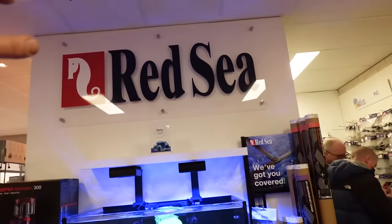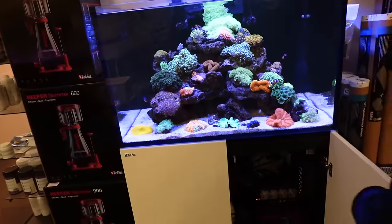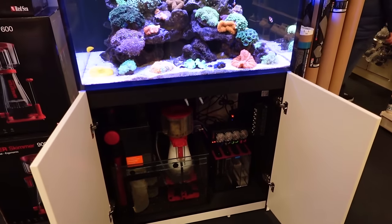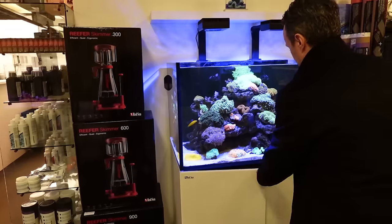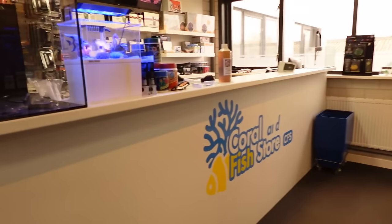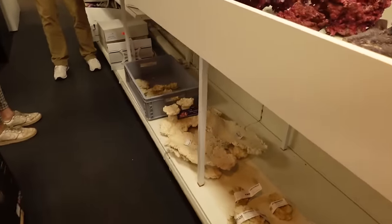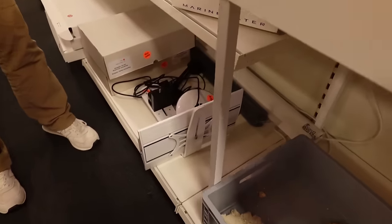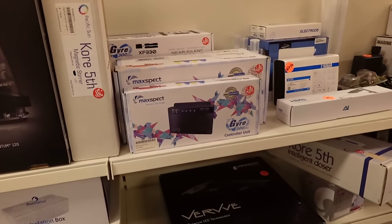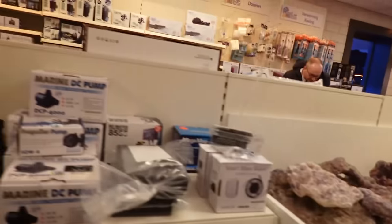Sometimes it's just that one idea that's such a game changer — at every store you get one idea. Look at the Red Sea display — they've got the sign, the lights, authorized dealer, the nets off to the side, the skimmers. I wish we had the space. I think about moving to another store sometimes, but rent is quite expensive in Toronto. I live across the street which is a nice feature. Even this checkout counter — look how nicely it's done. They must have an open box section — 20% off. That's quite smart.